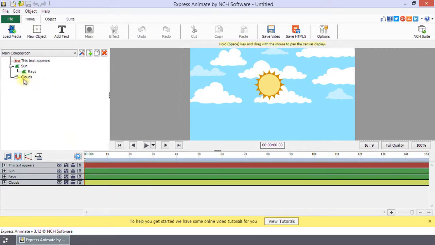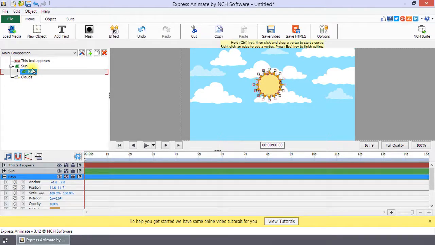The Objects panel displays objects in their hierarchy in the active composition. You can select an object, delete it, or assign a parent using drag and drop. The Composition panel is used to adjust an object's order, properties, or timing.